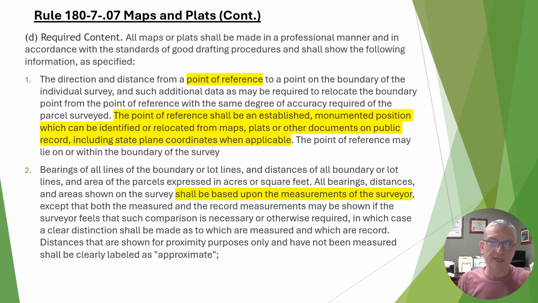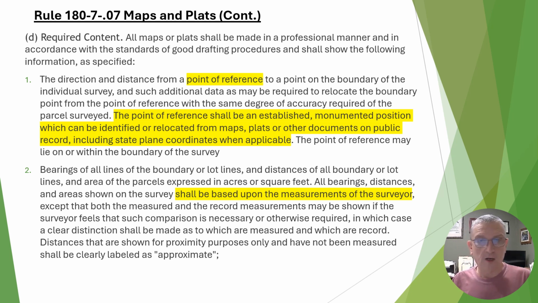No, it still has to meet everything else. You can throw state plane coordinates in for additional flavor if you'd like. They are not on their own a sufficient point of reference. Do not confuse a point of reference with a point of commencement or a point of beginning, which are legal terms, which are discussed separately.